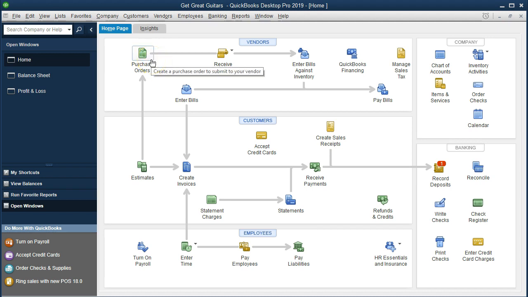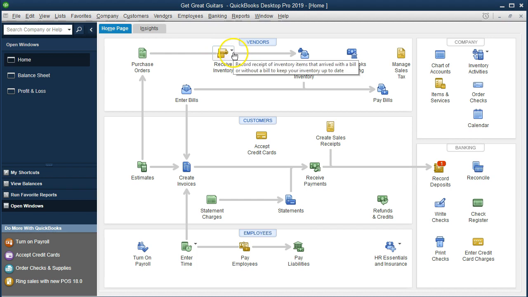So some companies, depending on the size of the company, can purchase their inventory with a purchase order, requesting the inventory, and then it's going to get shipped to them. At the point in time that it is received, that's when we have the inventory. That's when we receive the bill and pay the bill. So we've got the purchase order. If we're in the type of company that has to pay for the inventory at the point in time we purchase it, then we're not really going to use a purchase order, because we're just going to enter basically the bill for the inventory items that we're going to be purchasing.